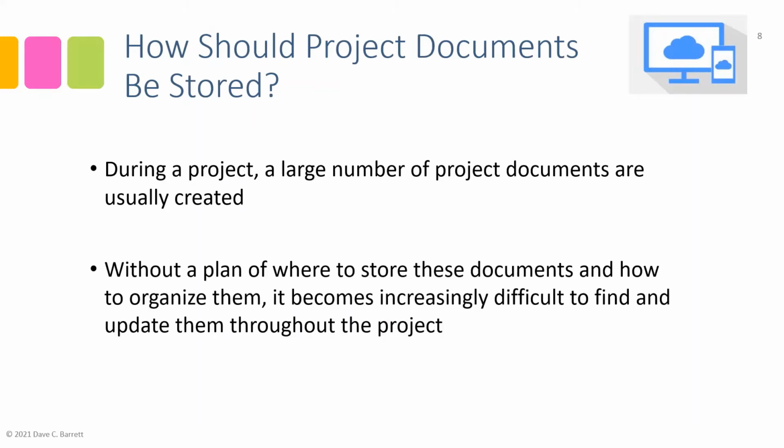Normally, without a plan of where to store these documents and how to organize them, it will become increasingly difficult to find and update them throughout the project. It's not likely that they will be spontaneously organized for easy access and location. It will become increasingly difficult to find them, which will bog down the project. Because if you don't know where the document containing decisions and information about the scope, for example, is, the project will start to decrease in efficiency. So it's very important to have a plan in place as to how documents will be stored and organized.